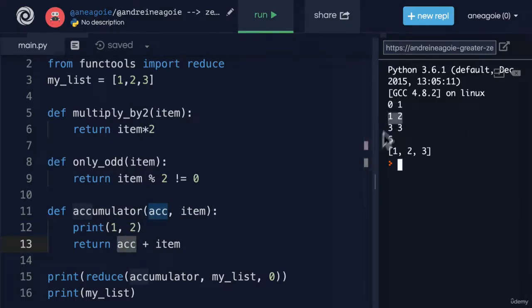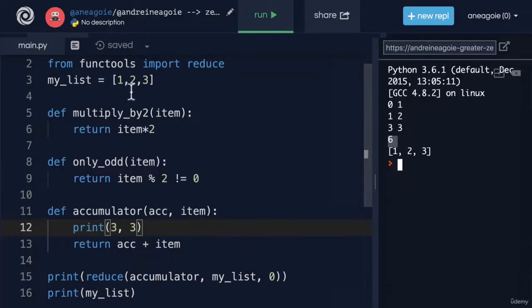So the next time around, the accumulator is going to be 3. And what we pass through is going to be 3 as well, as you can see here. And 3 plus 3 is 6. We've just accumulated all these values and returned one single number, 6.